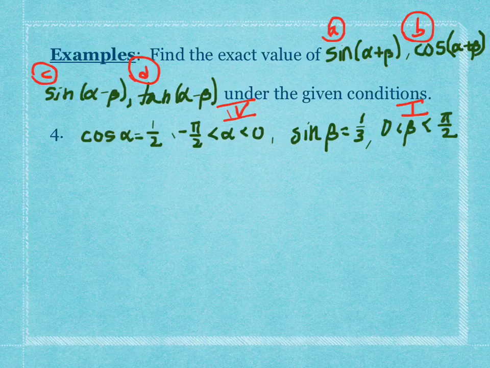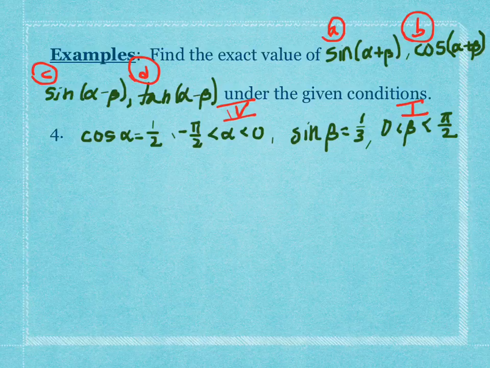Yes? What that means is I need to know what is the sine of alpha, what is the cosine of beta, what is the cosine of alpha, and what is the sine of beta. And I know two of those things right now. But I don't know the other two, right? So I have to actually find all four pieces of that information in order to progress any further. And the easiest way to tackle that and find all those pieces of information is to draw triangles that show all that information. Make sense?